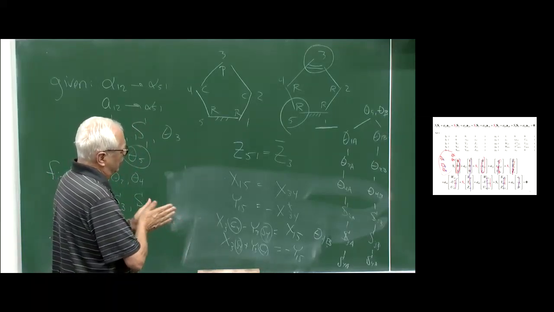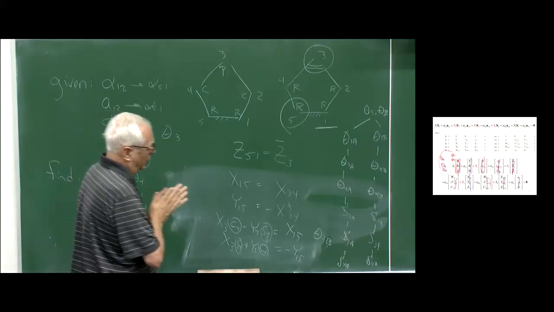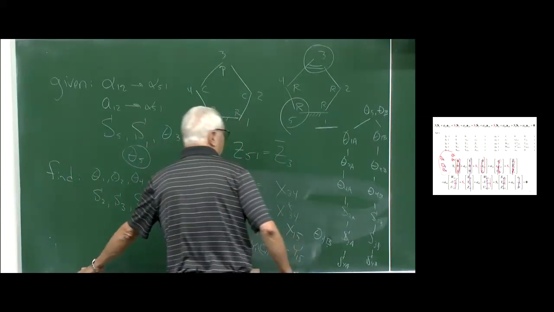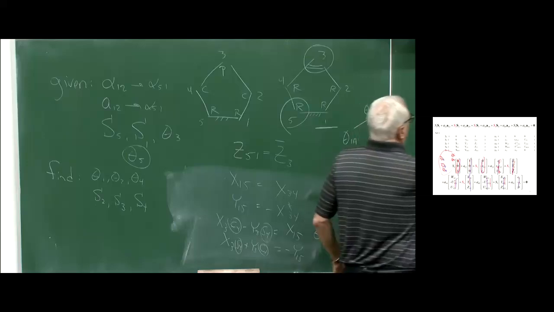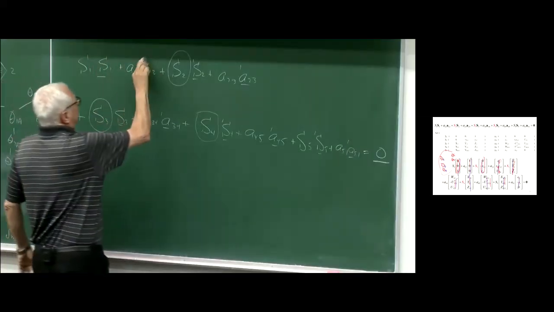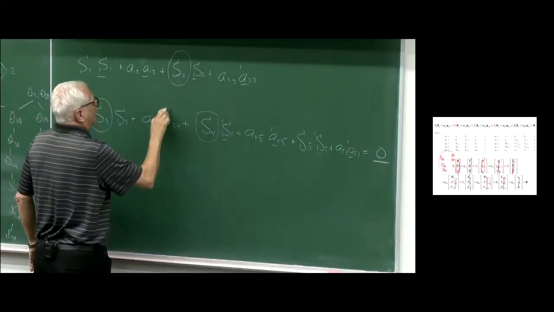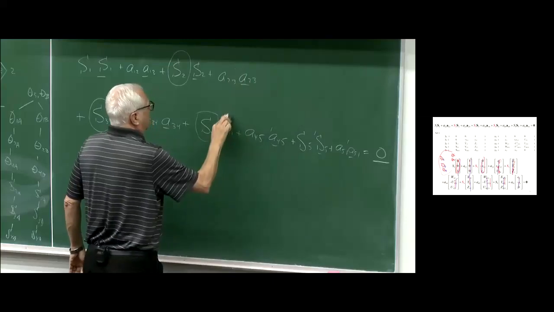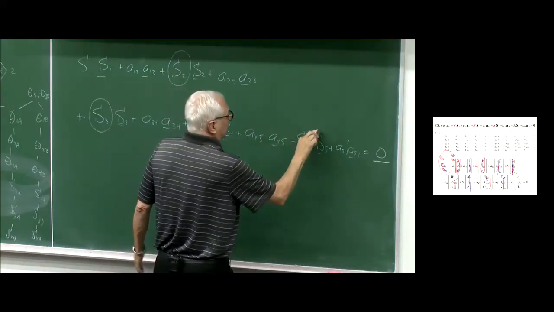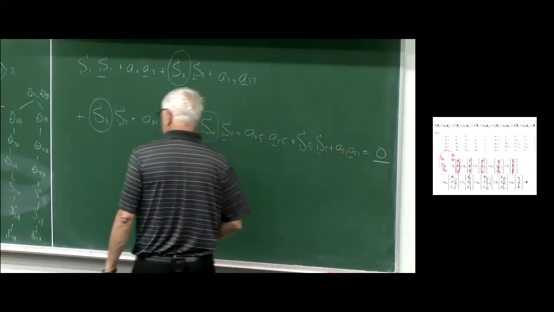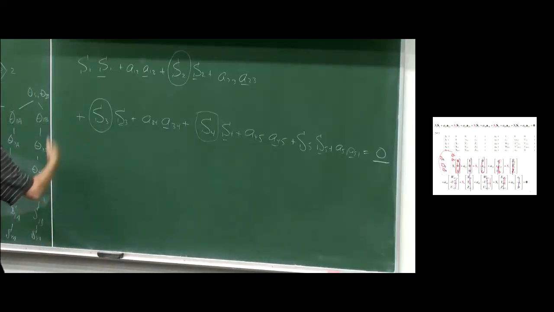Let's see, I'm trying to remember if there's one other story we're going to tell about this. Okay, so I'm going to get rid of these ones up here for now. And what we did, there's nothing wrong with what we did. We're just going to show another way to attack this problem. We still have this vector loop equation that's true.